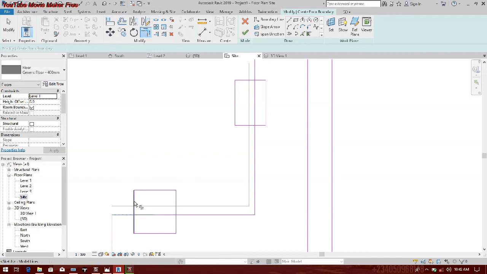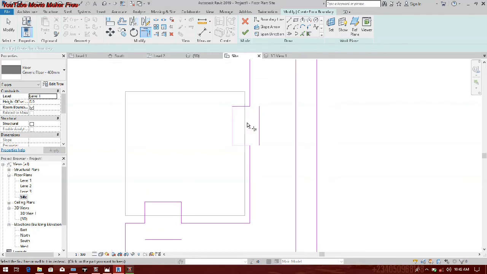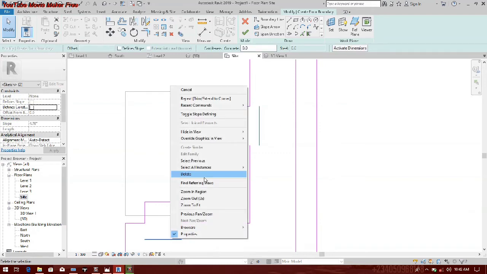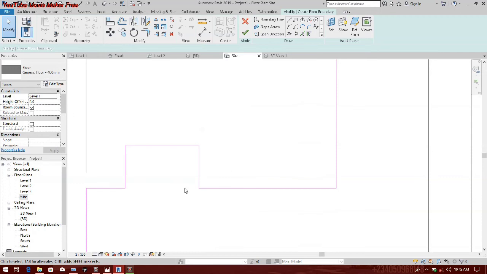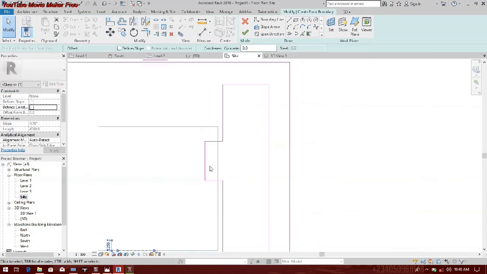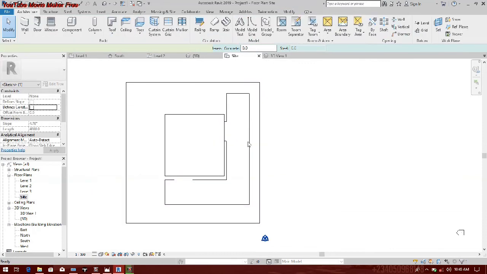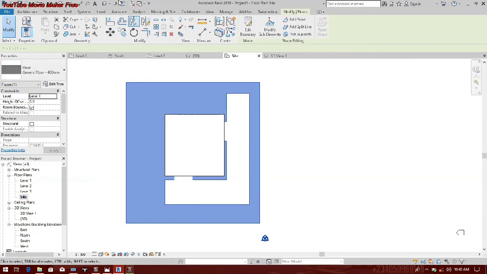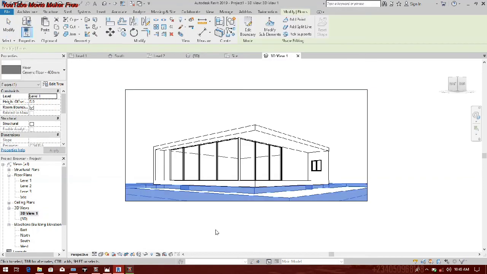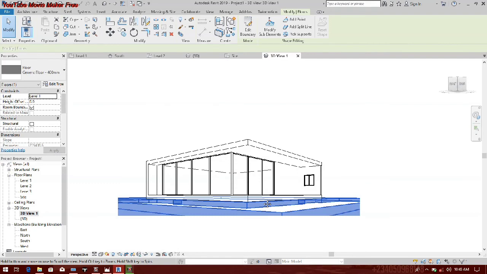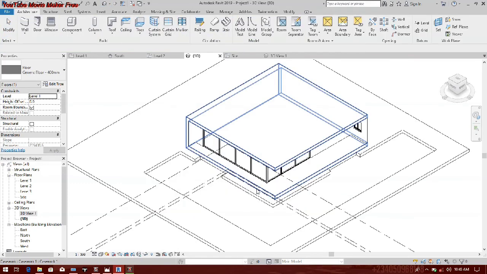Now you use your trim, trim, trim, trim, trim. Now you use control to select multiple objects or multiple lines, multiple properties, or whatever multiple it might be. So when we do this, now we've cut out our, if you go back to our 3D view, you can see this is going through. Now we put on our shadow.